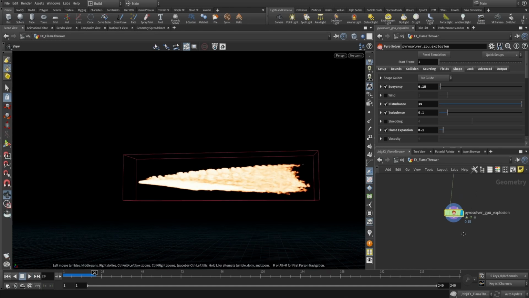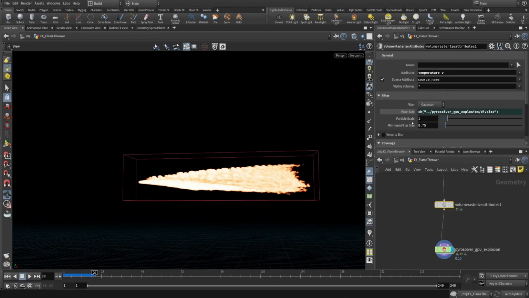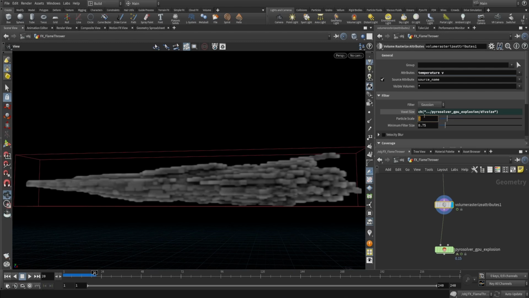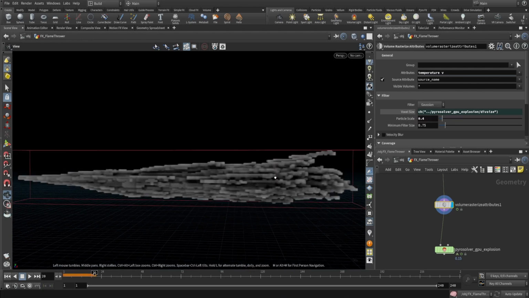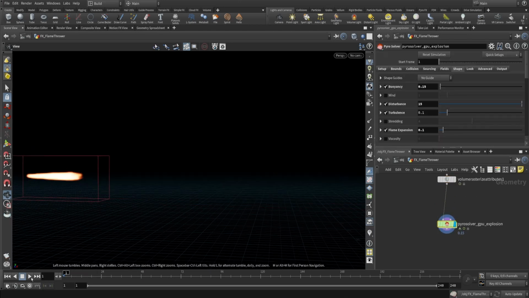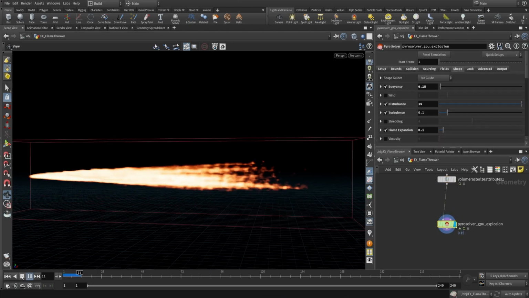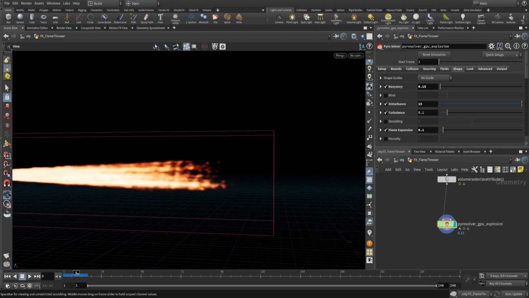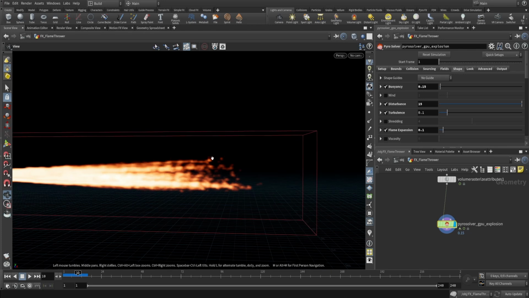I think we also need to decrease pscale or particle scale of the volume. It's just too thick. I'm going to use 0.4 maybe. Check it again. Okay, it's more narrow, but we have some unwanted dots or points here.